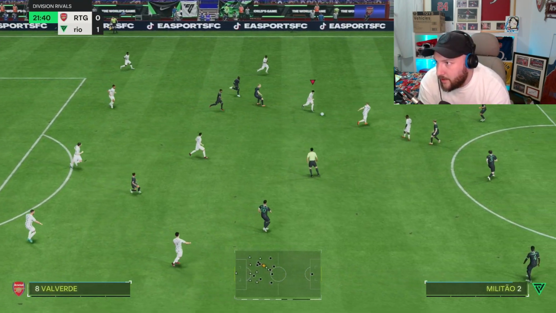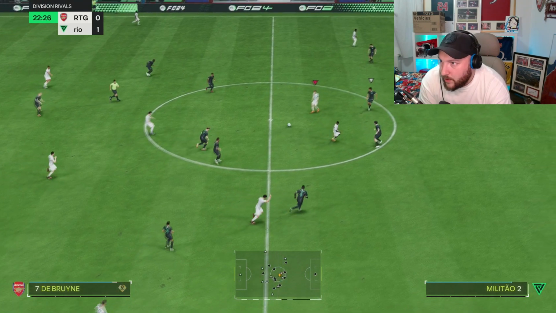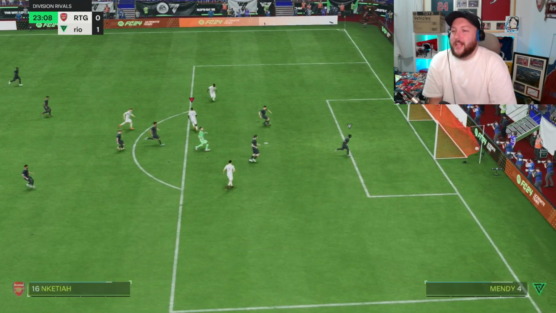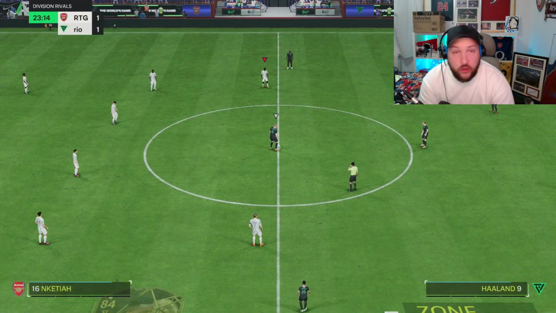Let's go, counter-attack. Eddie's not making that run for me. I have to press it three times for Eddie to make a run there. We do get him here one-on-one with the keeper. Left foot finish, and that's much better. We finally get him through there. Lovely shot across. Eddie with his signature celebration as well. Two goals in both games.